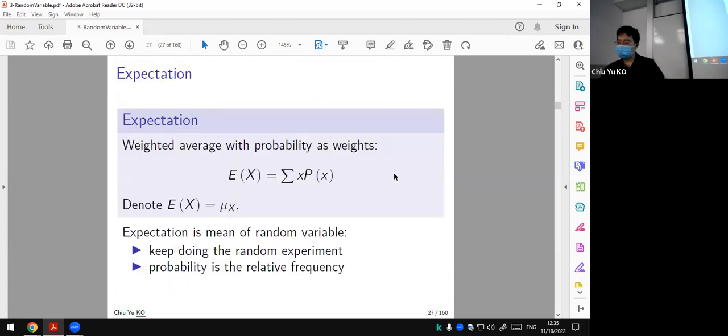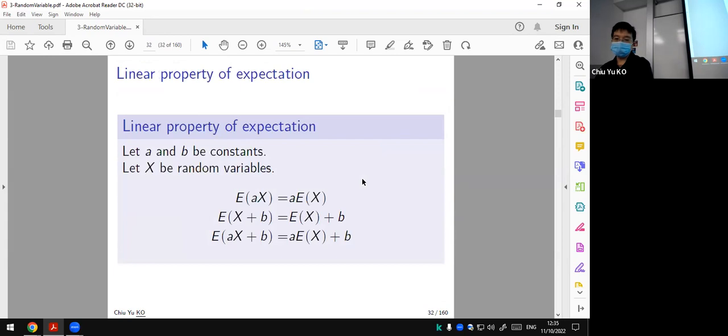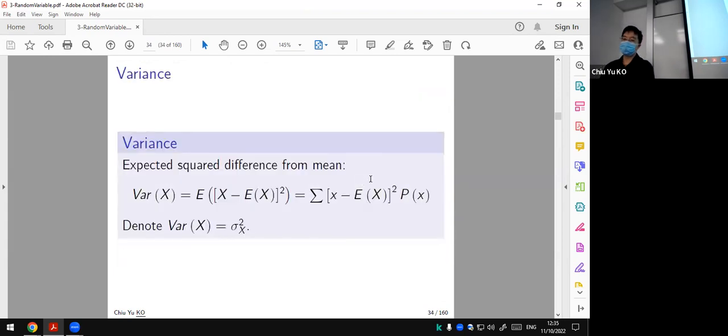And based on the p's, we know how to define expectation, which is the mean. If you repeat this random experiment and map each outcome to the random variable, this is the mean of the random variable, right? And then if you look at the variance, the same idea would work out. You can easily see you can also define kurtosis or skewness. That would be absolutely no problem. But again, we would not talk about those in our class because that would be beyond the scope of your first statistics class.